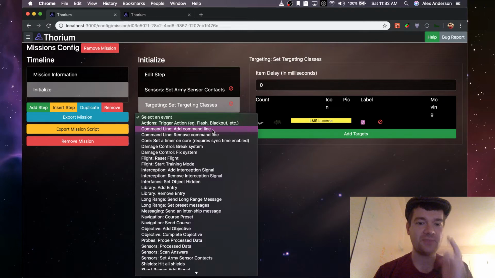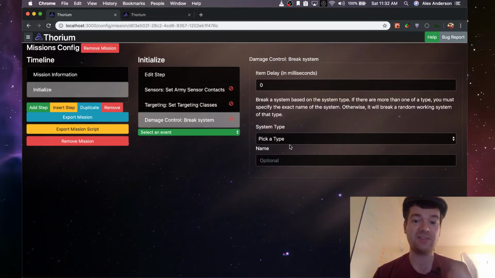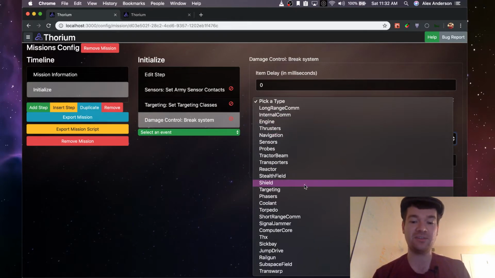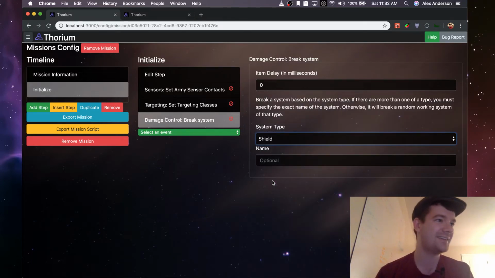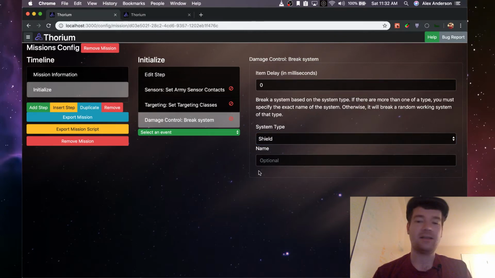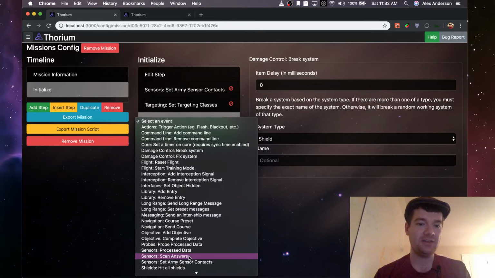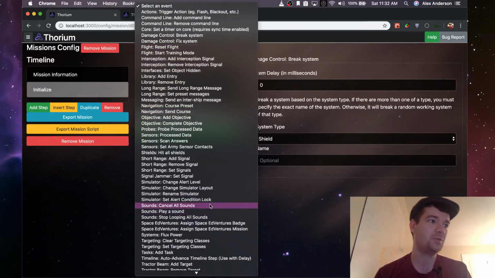And then I want to break a system at the beginning of the flight just to make sure damage control has something to do. We'll break one of the shield systems because they don't need that, right? Right? Yeah, I'm not really sure what we mean by if there's one missing, can you just type one? And I don't think that there's any crew-related timeline action, so you can't kill crew members with the timeline.